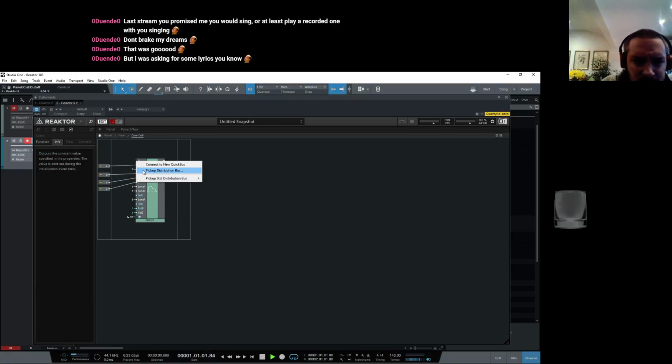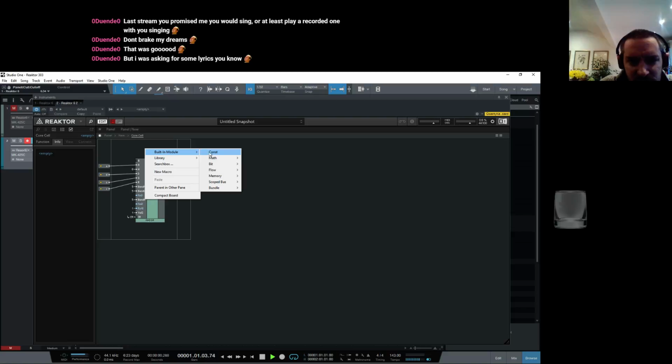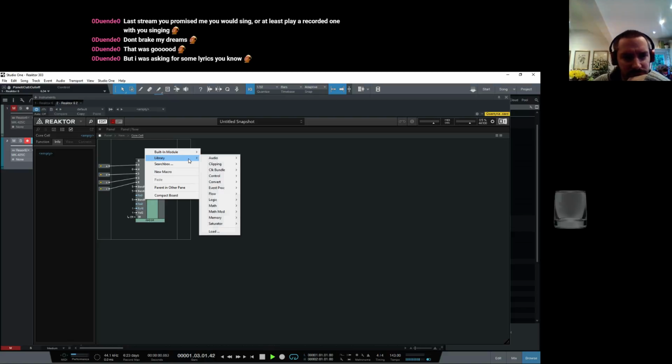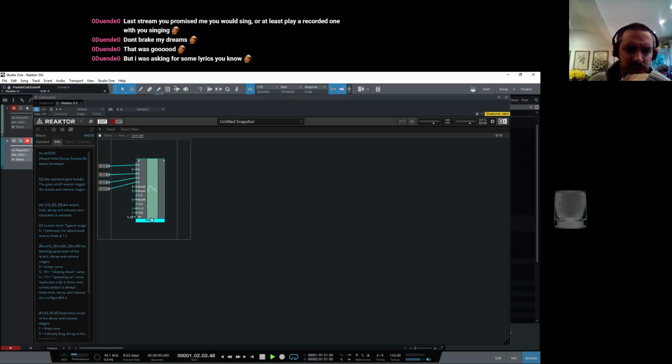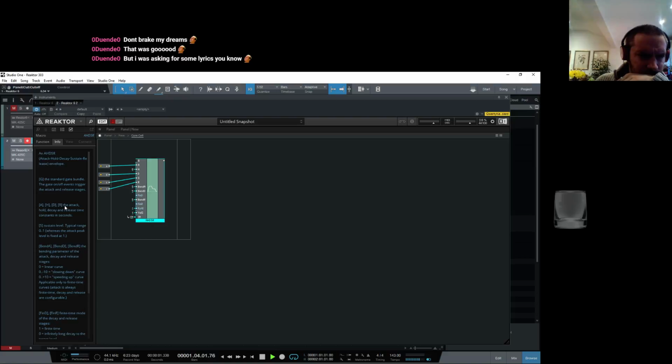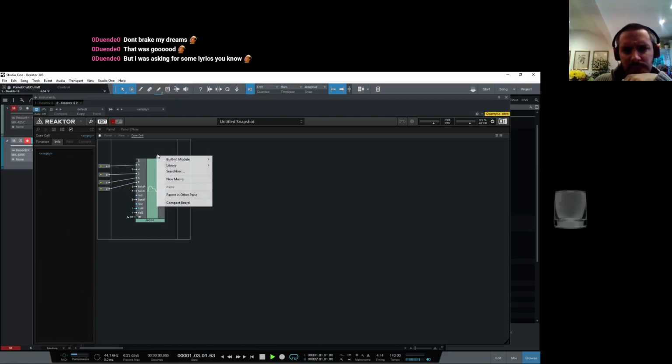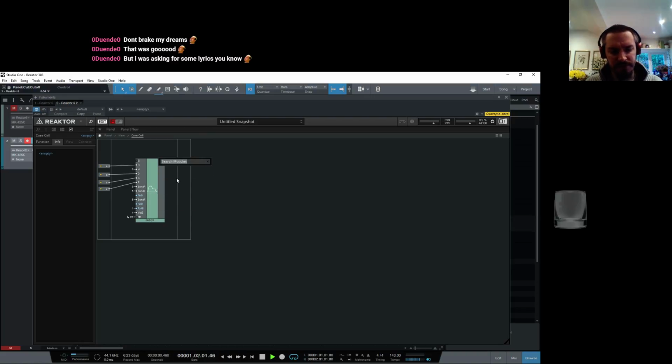I'm still not sure what to put into that quick bus, which is a little bit strange. Let's see what it says. I didn't know there was a standard gate bundle. Search box. Gates.